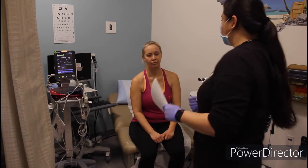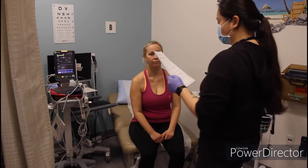I'll be checking the symmetry. I'll be looking directly at the patient's eyes and noting whether they are in the same relative position within the eye socket and equal in size and shape. Okay, go ahead and look. All right, so it's equal size and shape. That's good. And I also looked at her eyebrows and eyelashes, and they are good.